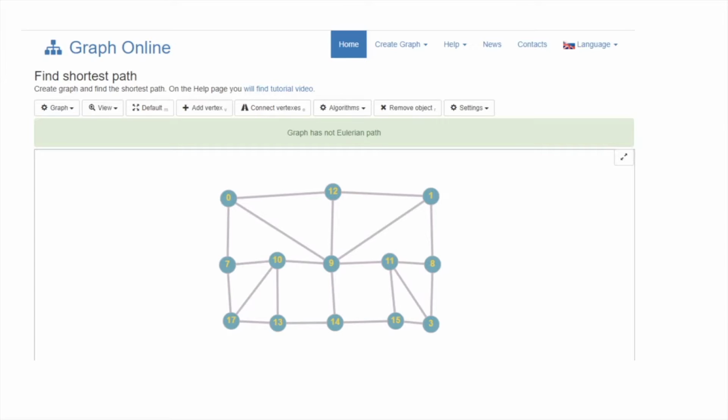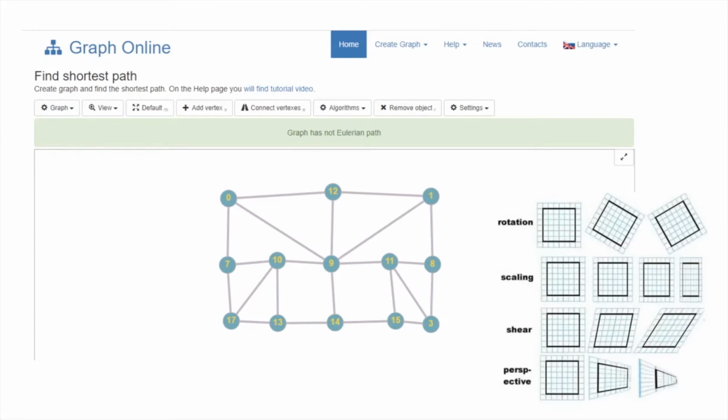In this case, though, this network does not have a complete Euler path, and this is shown in the interface as being an incomplete path. It doesn't tell you how many steps it missed or how many steps it exceeded it by, but we'll just say that it doesn't have an Eulerian solution.